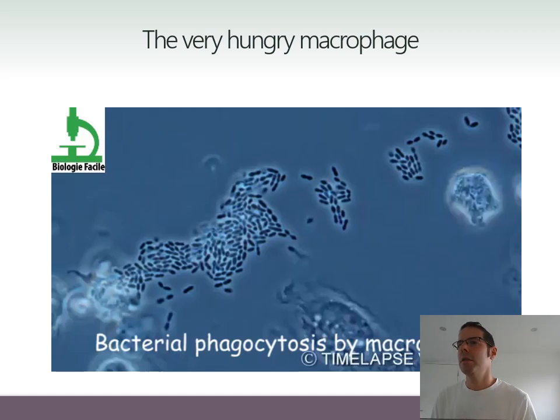But the main part of the labs will be looking at how your body knows that you've been infected. That may not sound like such a difficult question, but in reality, if one of my kids out in the garden right now playing accidentally cuts themselves on a thorn or something, and they get an infection, maybe there's something on that thorn. How does your body know that that's happened? How does it sense that? Especially if it's not something it's ever seen before, some bacteria it's never seen before.